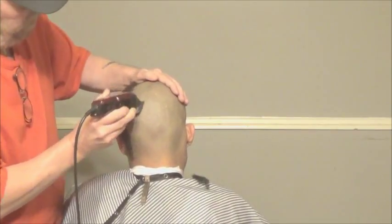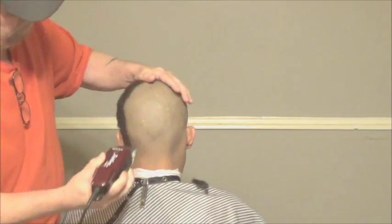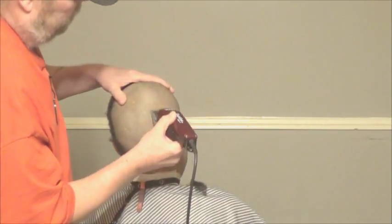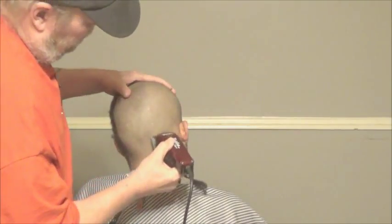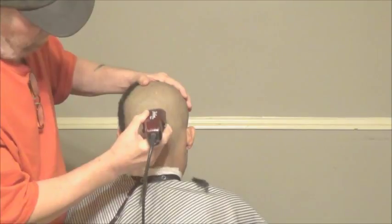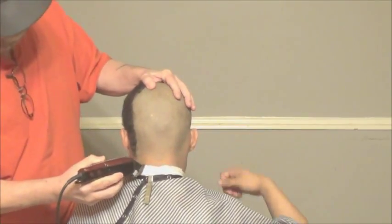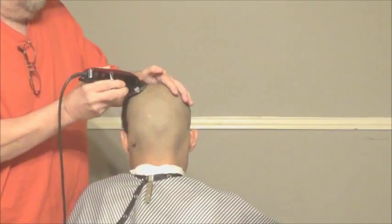You don't feel these tugging or pulling or nothing, do you? No. This is a 6-0 blade. I'll let you know if it hurts or it starts getting hot. I'll be done before you get warm. Yeah, but the last person that tried to line my back up, as soon as they were lining it up, across here, they left a big old scratch right there. That's because they had their blades set up too far.